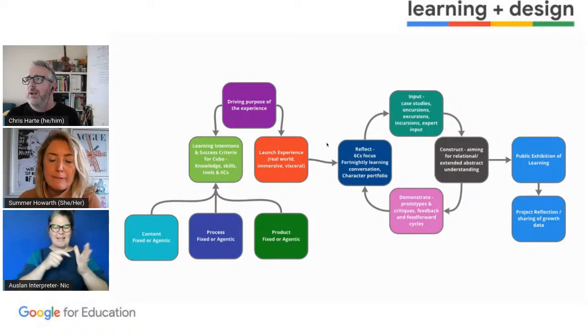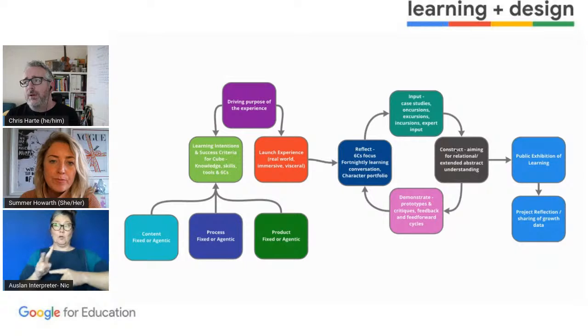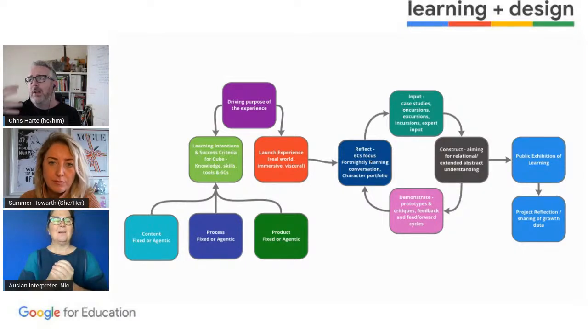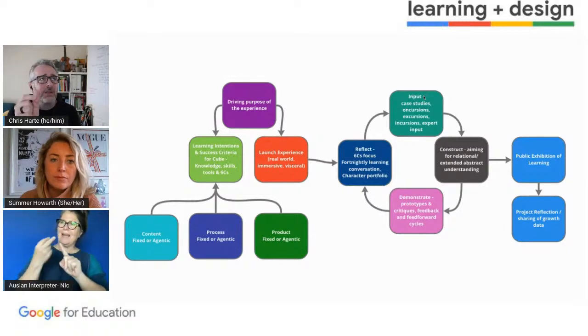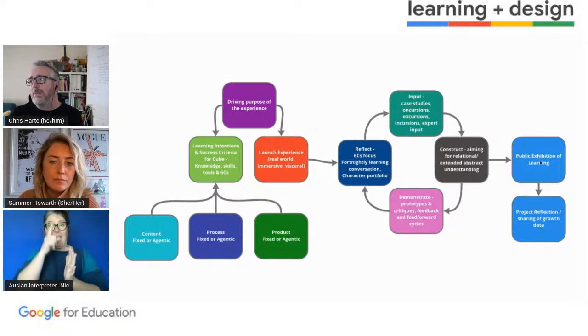all of this. What we brought in here was the model we shared with you 2 weeks ago, about input, construct, demonstrate, and reflect as a continuous model within inquiry, including input, which is direct instruction or can be direct instruction. And then often public exhibition of learning and then reflection as one model.